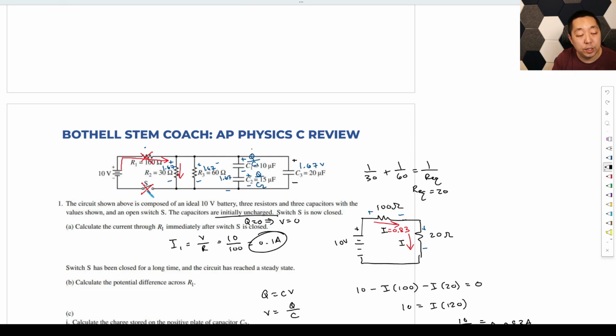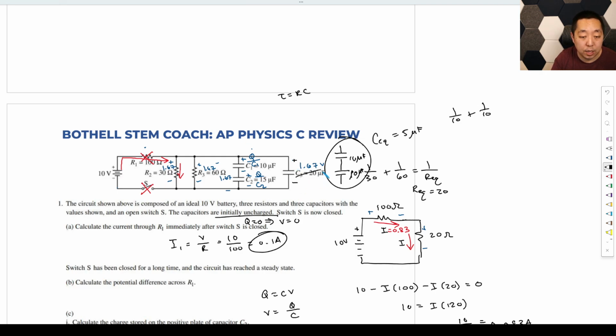So when we open the switch, the R is not going to change, and we want to think about our time constant, our RC. Now, you might think C2 doesn't change, but you've got to think about the time constants. They're all charging and discharging together. So you've got to think of it as collapsed. If you put 2 capacitors in series that are 10, the equivalent is going to be 5 microfarads. You've got to do 1 over 10 plus 1 over 10 because they add in series.